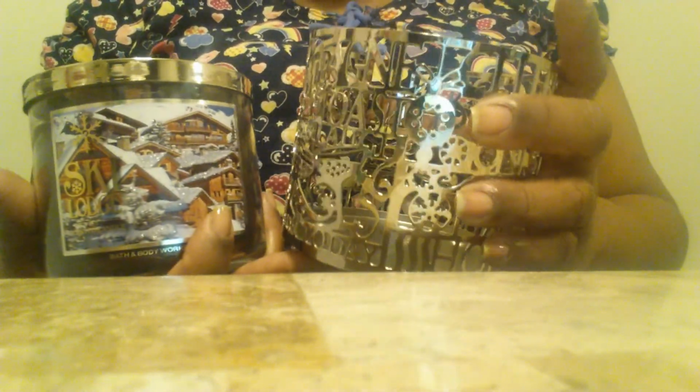For $6.50, I picked this little doodad up. And I don't use these much. The one that I like the best is that heavy pewter type looking one that I got during the summer for $6. But I'm starting to like some of these. I think this may be my second, maybe third one that I've purchased, because I have another pillar type one, but I'm going to slow down on these because I usually don't really sit my candles in anything.